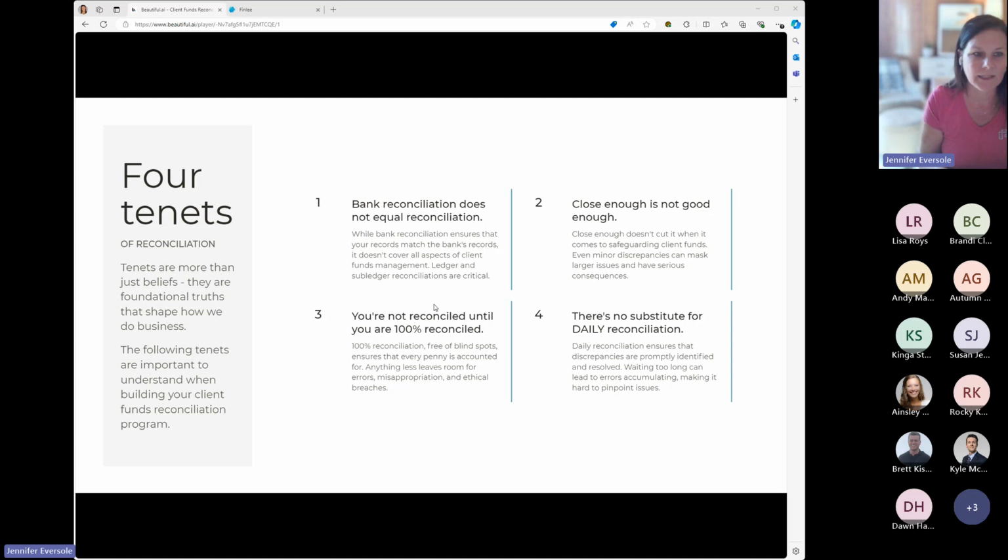So when that customer terminates, you go look at their ledger and you go look at your Kanban board or your subledger rec tab and see, do we have any variances here for this customer? And then we know that we have to account for those before we refund that money.